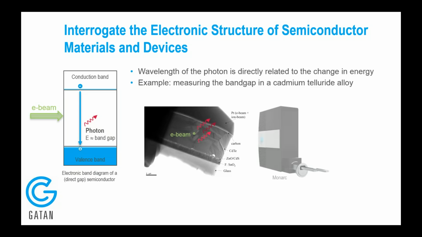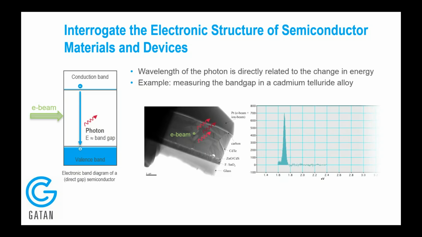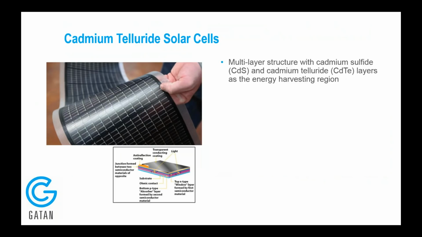So we place the electron beam on the sample, it emits photons, we take those photons into some sort of optical spectrometer, some cathodoluminescence detector, and we record a spectrum. And from that spectrum, we can determine what the band gap of this material is. So this is analysis at a single point, but if we repeat this analysis over a series of points, then we can map the band gap in these materials. And that's actually really important.